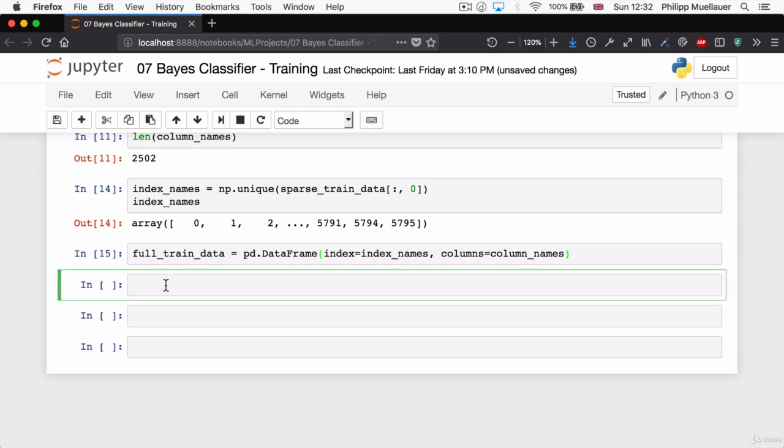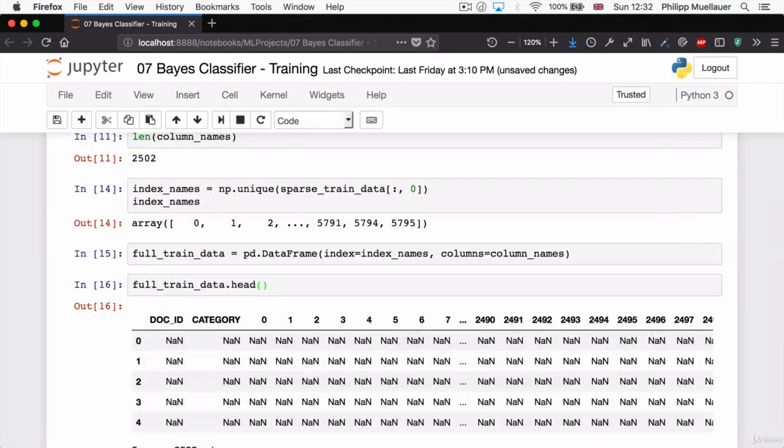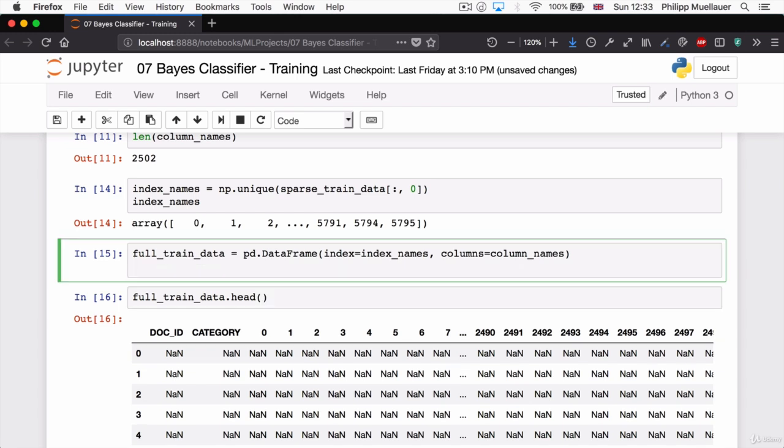So it will run for a little while, and we can look at the head of this data frame and see what it looks like. So this is interesting, right? We've got NaN, not a number, values for all the cells. What if we wanted this data frame instead to be filled with 0 values as the default instead of these NaN values? Well, we can do that with a handy little function called fillna.